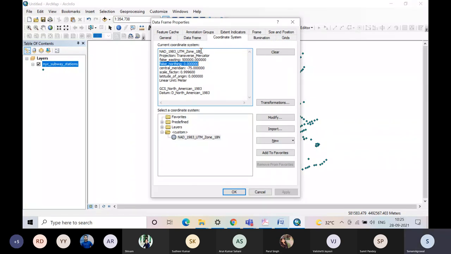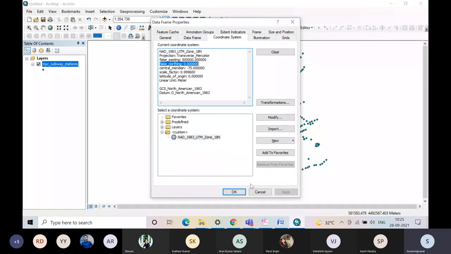You need to remember the UTM zone of whichever study area you will work on later in your thesis work, because the final year is all about the thesis work only. There will be no coursework in the final year. Usually when we perform any study, there is a certain study area, most of the time, but not always. So you must know the UTM zone in which your study area falls. Like for Prayagraj, if your study area is Prayagraj, the UTM zone will be 44N.